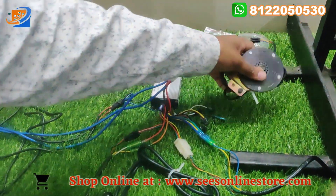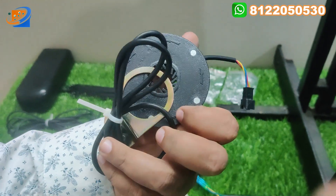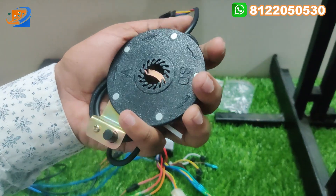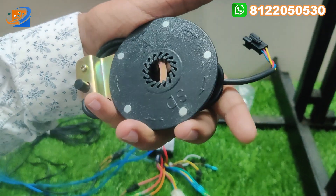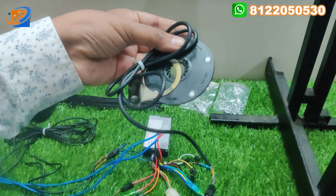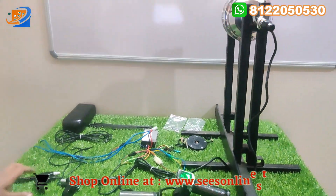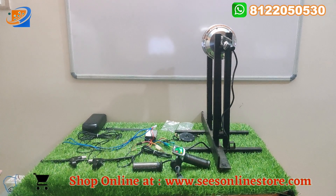The final item is the axial speed sensor. You can fit it to measure how the speed is monitored from the sensor. This will act as a speed assist sensor, to be used at the time of fitting in your vehicle. These are all the complete assembly items provided along with this kit.